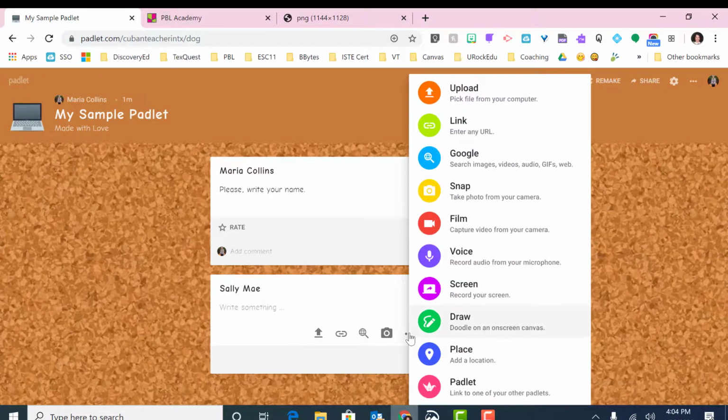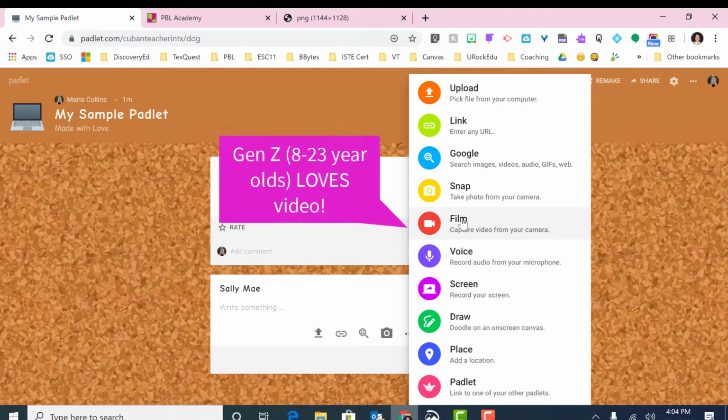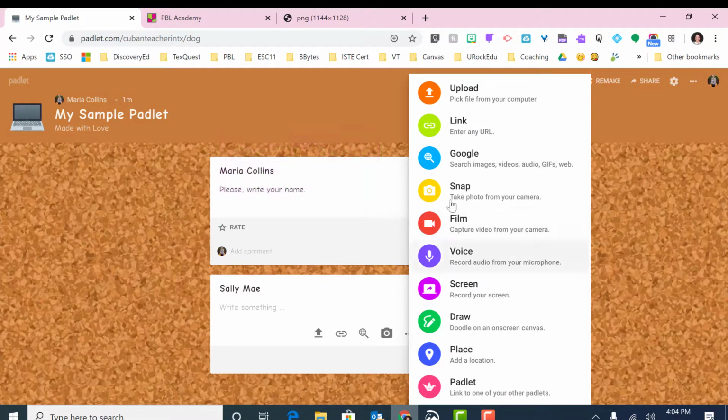And then here's the beauty. So all of these things your students or whoever you're using with can use. So, they can record themselves. So let's say that you're a Spanish teacher and you want to hear them practicing Spanish. You can write some directions, and then you can have them do this. Let's say that you're an ASL teacher and you want to see how they do something. You can do the film. Or, today's kids, they love recording themselves. So you can give them options of how they want to respond to what you're asking them.